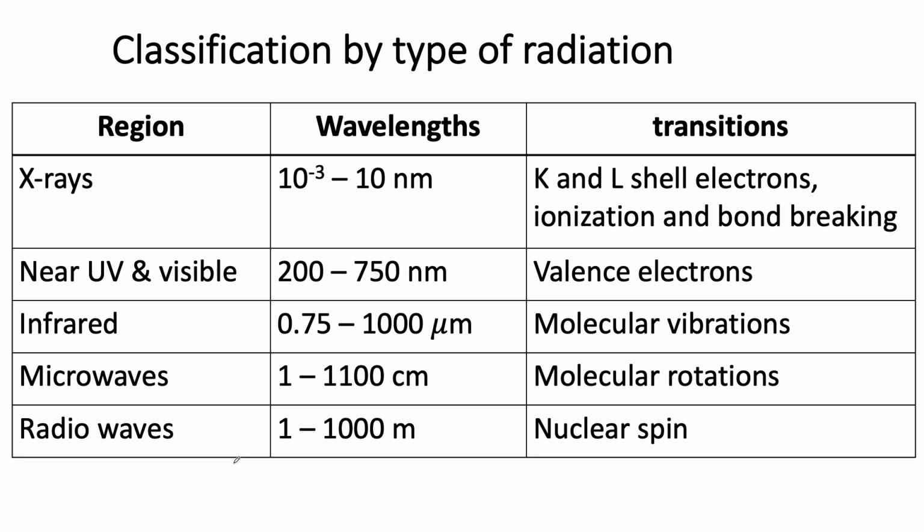Okay, spectrophotometry that we talked about is used to measure the quantitative amounts of materials. To do that, it's mostly the near UV, visible, or infrared. So we're going to be talking mostly about those ranges when we're talking about measuring the quantitative amounts of things. The X-rays and the microwaves, the radio waves, those are more to learn about the structure of a material. So you'd tend to apply that when you had a pure material.